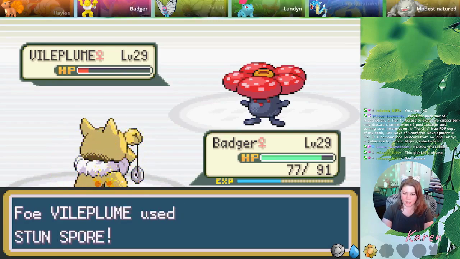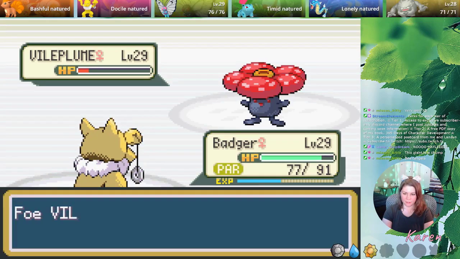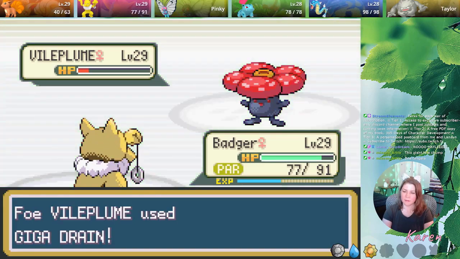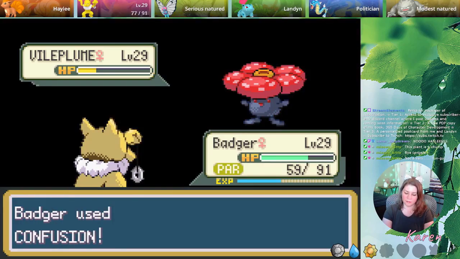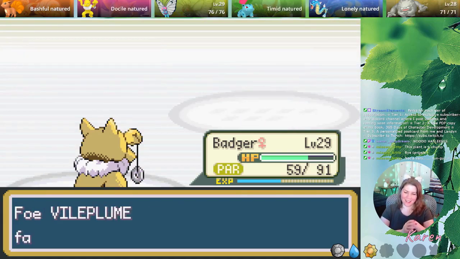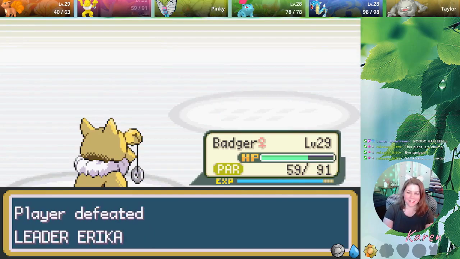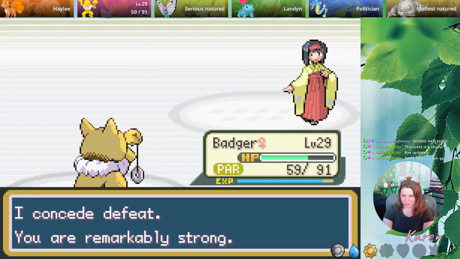Stun Spore again! Oh my gosh. Good thing Giga Drain doesn't do too much. Well, now he's a done guy. He went from fun guy to done guy.